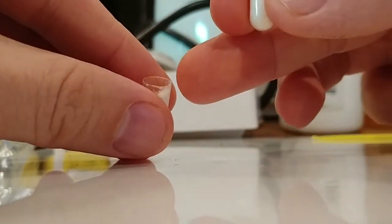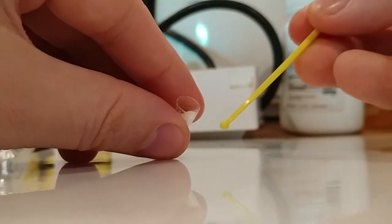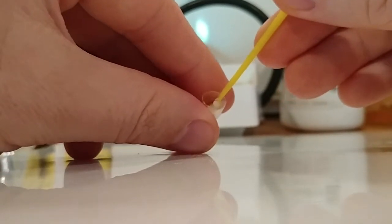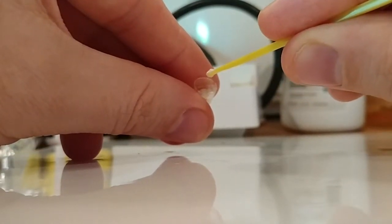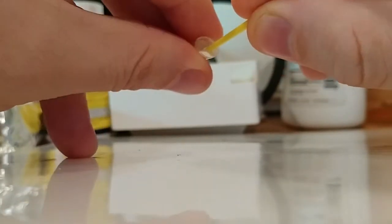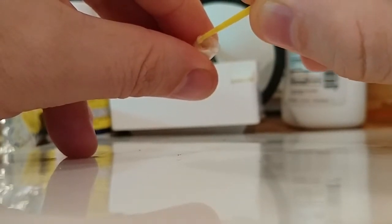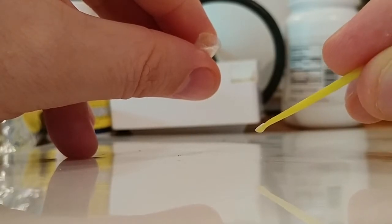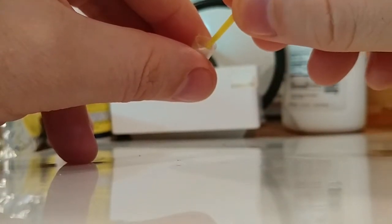What I usually do is work out of the open half. I take my scooper, go in, make sure it's full — you can see it's actually above the top of the scooper a little. I press it up against the seam so that it's flat. You should be able to see that the powder is very flat, even with the top. Then I take this and deposit it — there we go, there's one down. It's a lot easier when you're not trying to film. There's a second one.